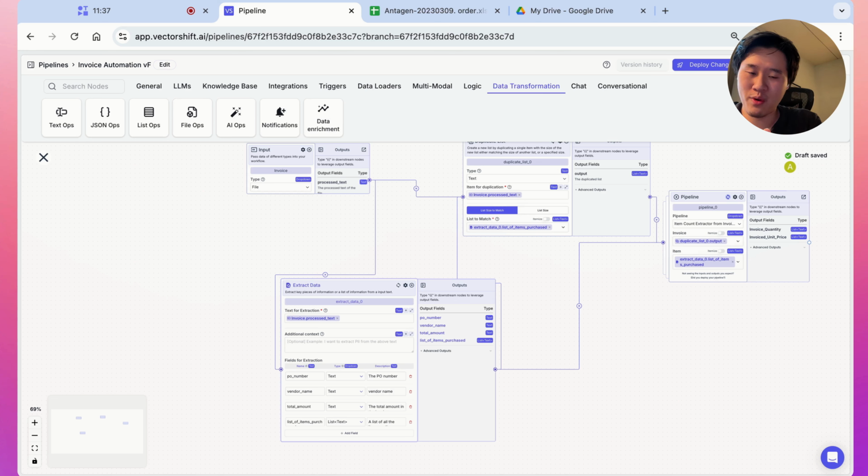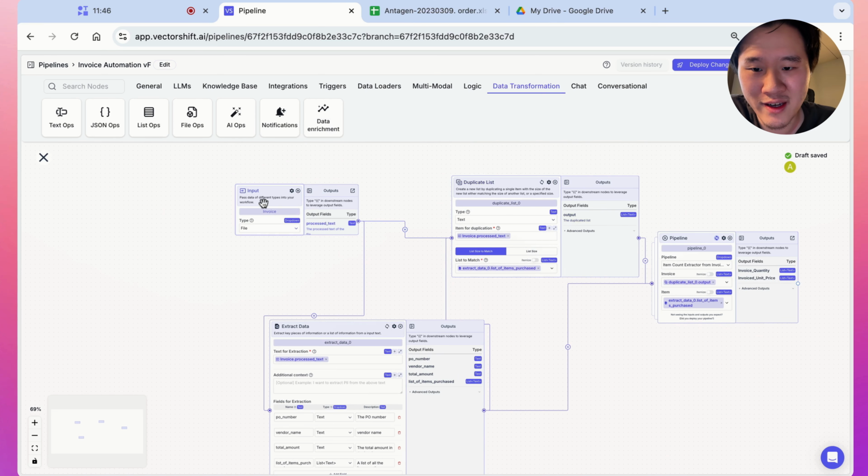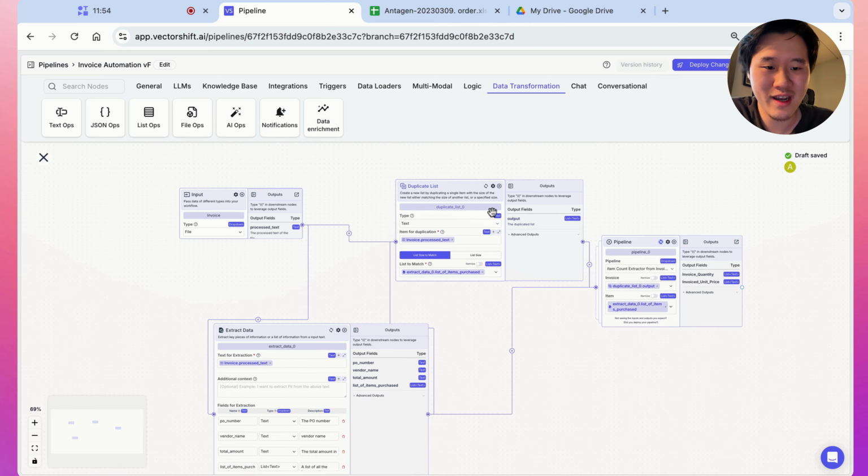Item B, what is unit price and what is the quantity? However, we need to pass in the invoice each time that this is called, right? In this case, we need to duplicate the process text however many times that there is in the invoice. In this case, there's three items in the invoice, and then pass it into this pipeline as well.